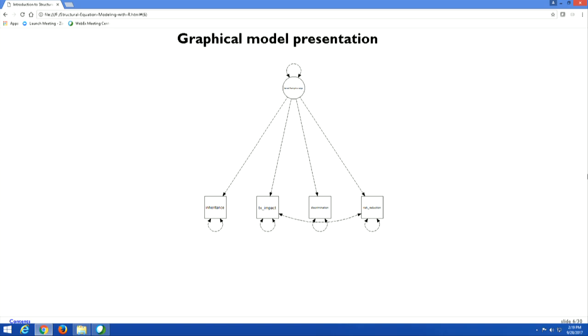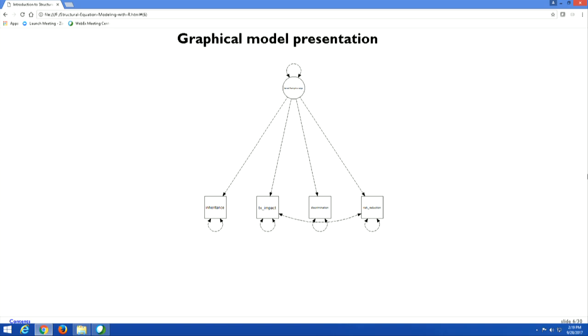And you can't directly observe somebody's knowledge level of something, so that's a latent construct. It's a theoretical variable that we're trying to estimate. But we can create a bunch of questions, kind of like a quiz you take in class, that are manifest variables. And here I just labeled them.